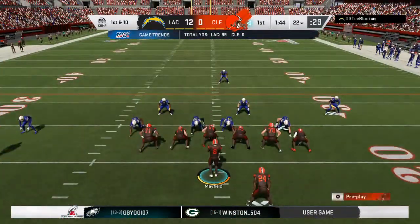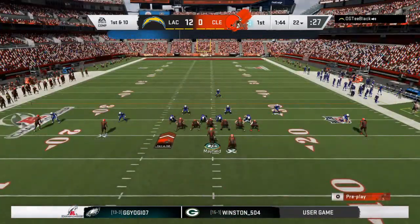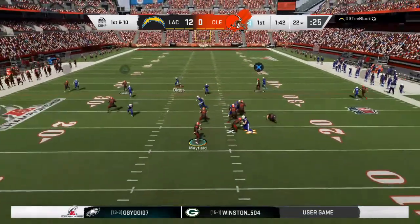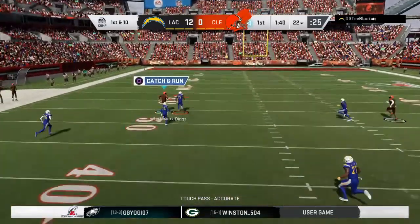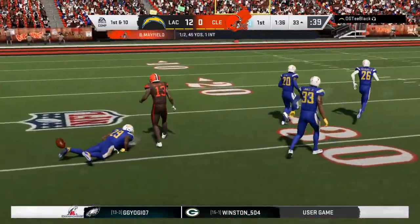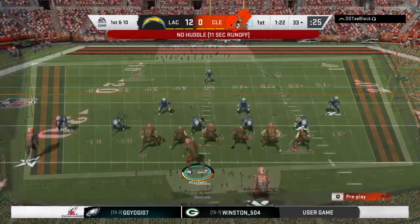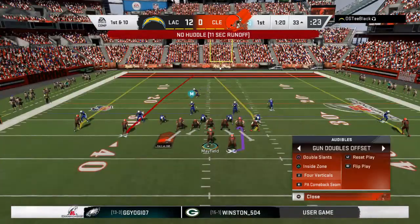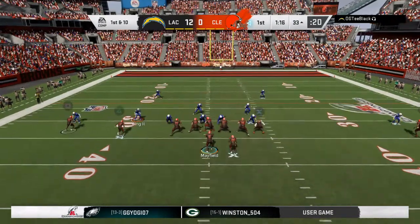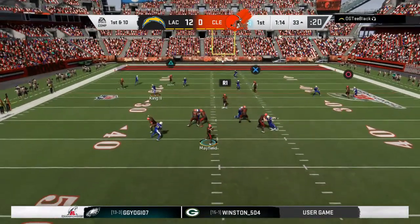The Cleveland offense ready to go. They trail early on in this Super Bowl as they come up 1st and 10. They go back to the air here after the INT on the last drive. They've got his man, complete. A big play that time for Cleveland. 45 yards. So the big play changes the complexion of things. Here's 1st and 10 just outside the 30.